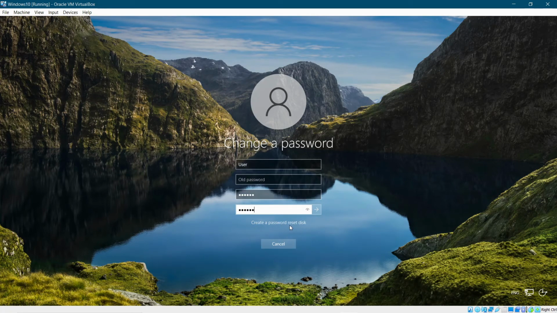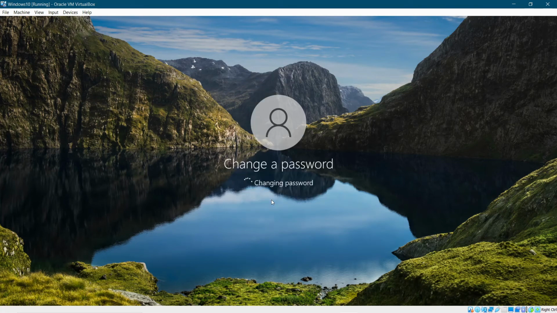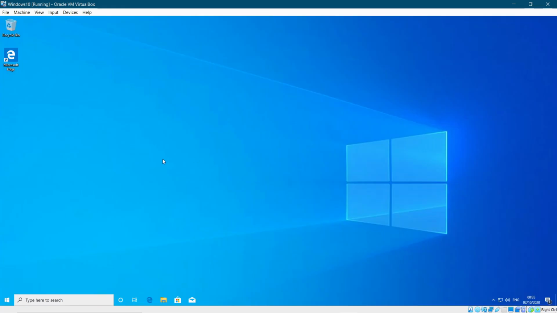And then press Enter. Okay, so my password has now been set. I just left the original password blank because there wasn't any password, and pressed Enter. So click OK, and now the next time we restart Windows, we're going to be asked to put in our password.